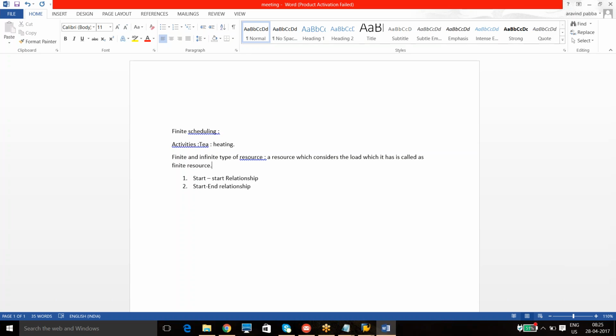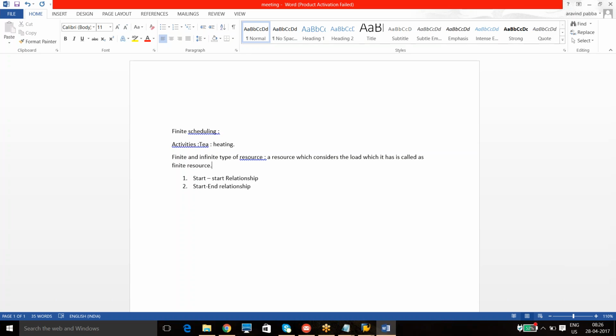So here the activity is about mixing, whereas it has some constant, that is the quantity. That is nothing but the load, right? So it is a finite resource. I'm just trying to tell you the two different types of resources which we use in daily life, so that you'll be able to understand. If you require, we'll speak about them in the next session also.